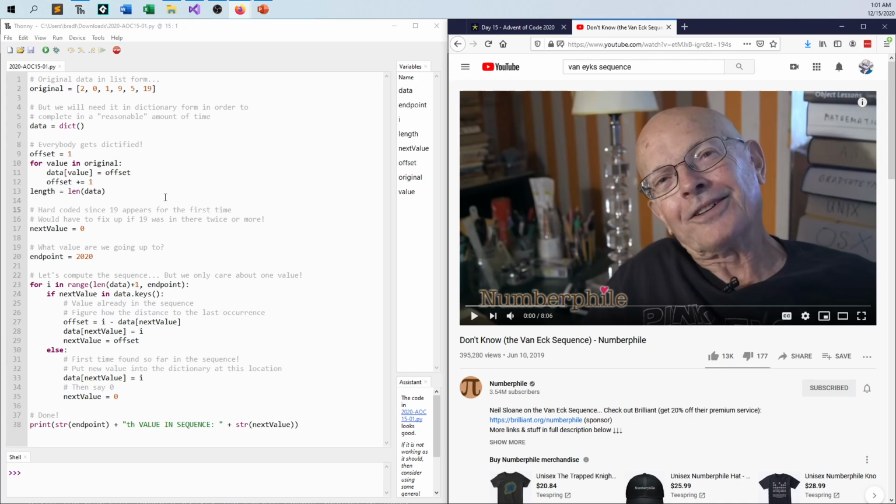So this is the first time I think we had a data set that does not require a file, so I just jammed it in there and set it up as a list, like I've pretty much done for most everything. But this time around we have to turn that data into a dictionary, and you don't have to do this for part one, but I'm showing this for the entire solution, because if you want to solve this in a reasonable amount of time for larger and larger numbers, you have to get away from big O of n, and reduce it down to big O of 1, if you want to think of it that way.